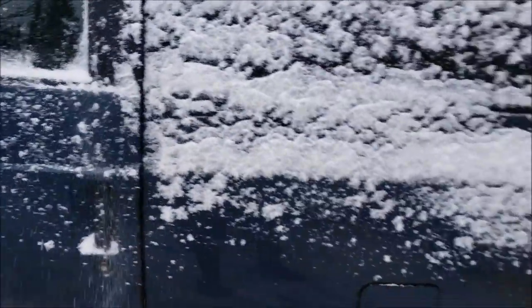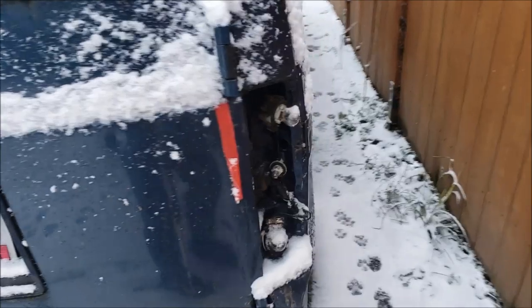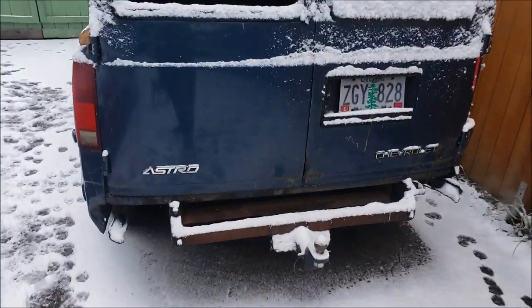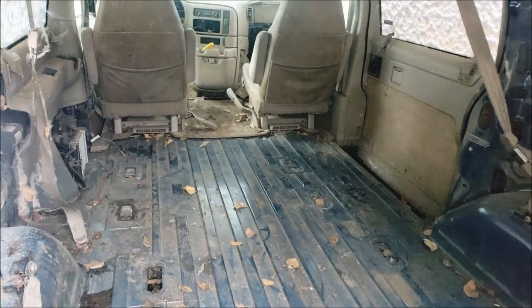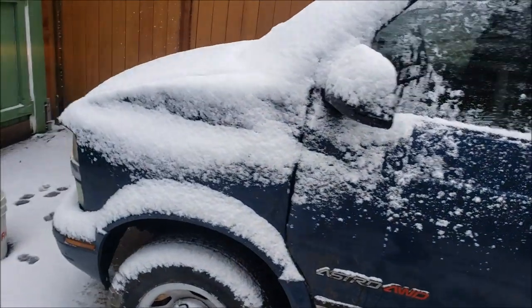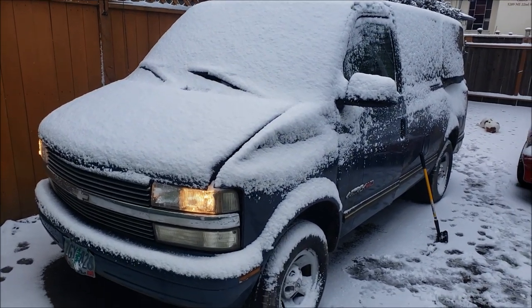I've got a few things to do — I'd like to get a stereo in it, and there's a tail light that got smashed out I'd like to fix. Maybe I'll just make it legit as a good work vehicle. I can tow people out of the ditch on my way to work, and I might be able to fit a micro car in the back — wouldn't that be cool? These barn doors need some work, of course, but it's got ABS brakes, all-wheel drive, and it's very heavy. It's a Canadian-built Astro Van — let's get it cleaned up and take it for a drive.